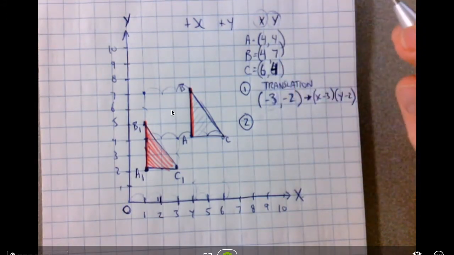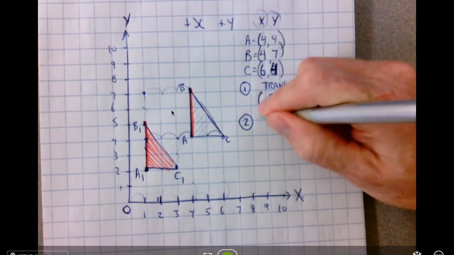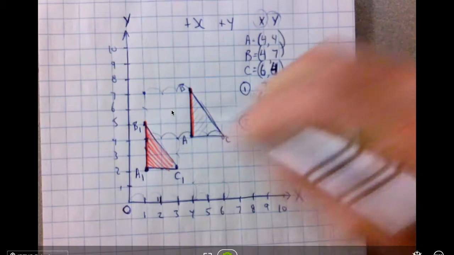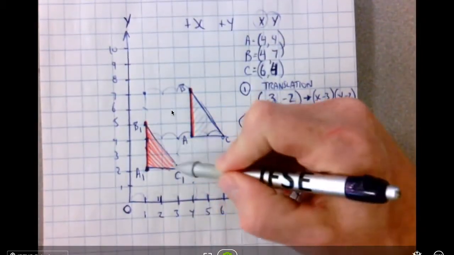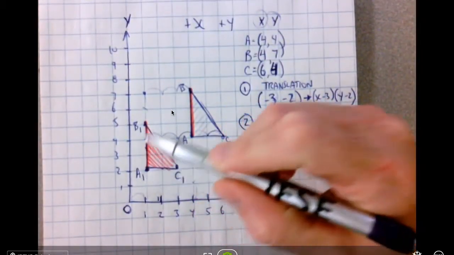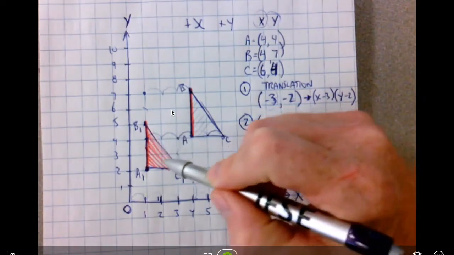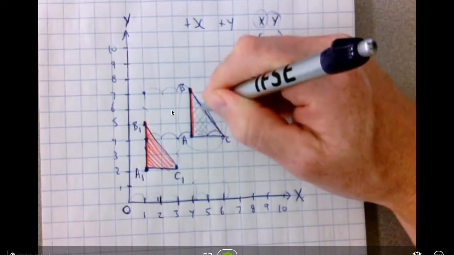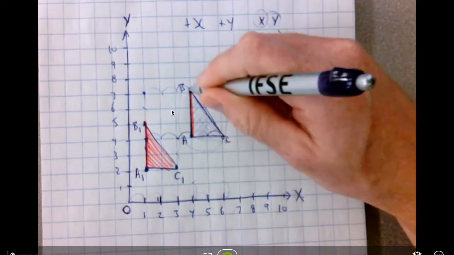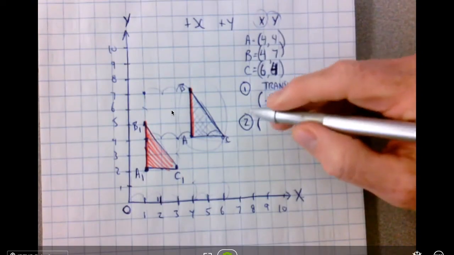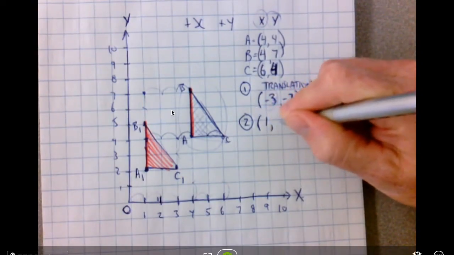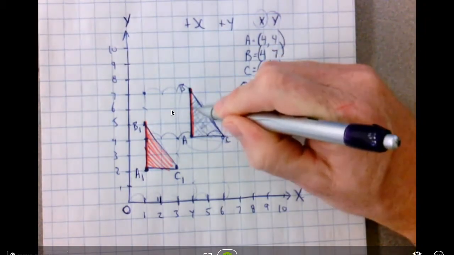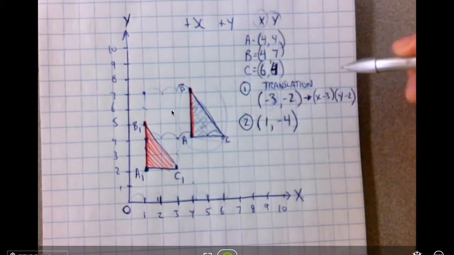I personally prefer this way because that's telling me what the translation is. But anyway, try this one on your own right now without me doing it. I'll do it in a minute. The translation for number 2, which means instead of A1, B1, and C1, it would be A2, B2, and C2, because you're still basing it on your original shape. So move the original shape and do this translation, 1, -4.